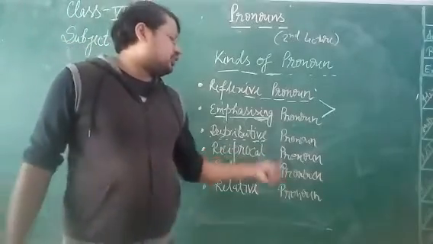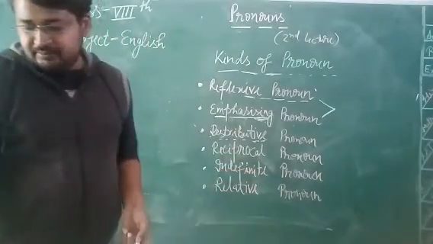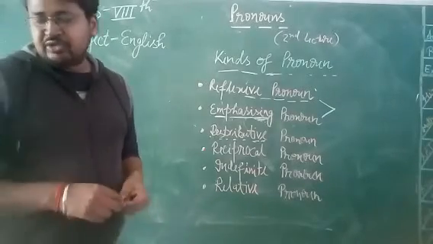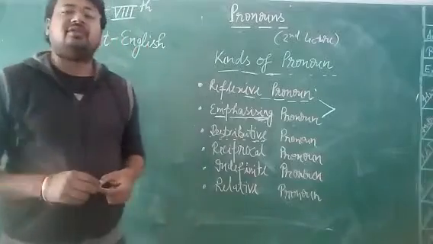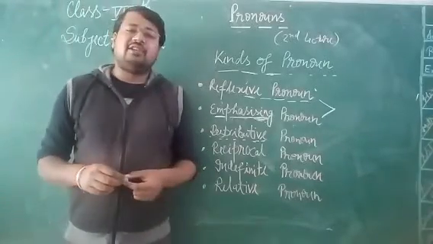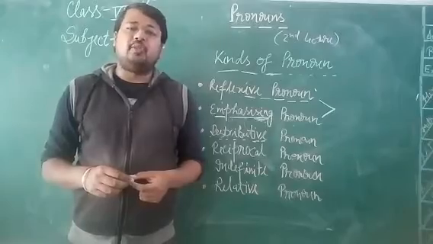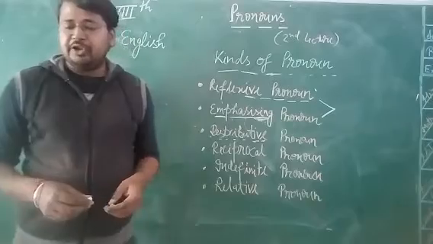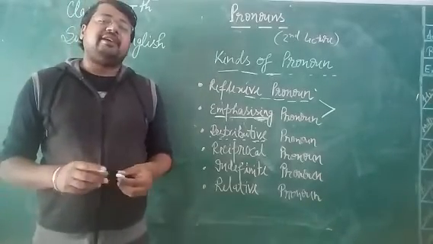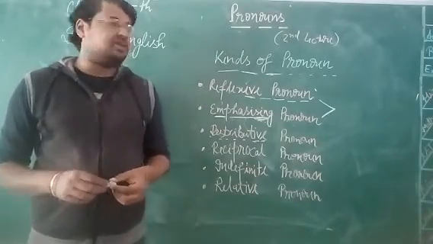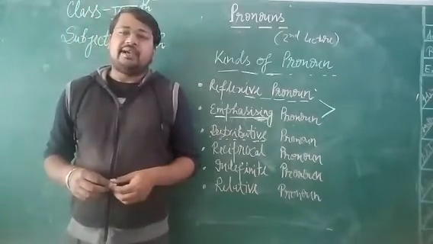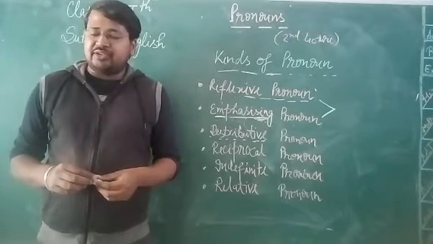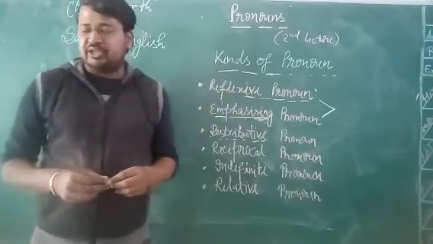The next one is the reciprocal pronoun. Here we reciprocate, a mutual action. Pronouns that denote mutual action are called reciprocal pronouns, where the action is done by mutual cooperation. For example: the two sisters always try to help one another, which means both of them are making equal attempts. It is not a parasitic relationship. The act is being done by both of them. That's why a reciprocal pronoun is there. Like: they wave goodbye to each other as they parted.